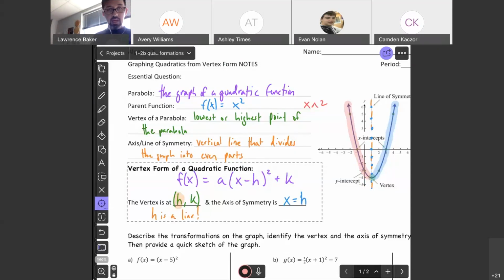So again, this should never be hiding from you because you're always going to know your h value as soon as you look at the equation. It's sitting right there. So these two things shouldn't be hiding from you. They're just information that's built within the problem. You should just pull them right out. This form is very specifically written to give us that information so we can start to graph it. In the same way that the slope-intercept form is very specifically written to give us the slope and the y-intercept so we can start graphing the line.